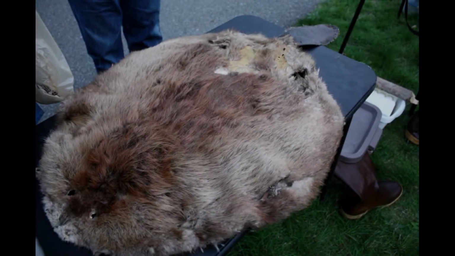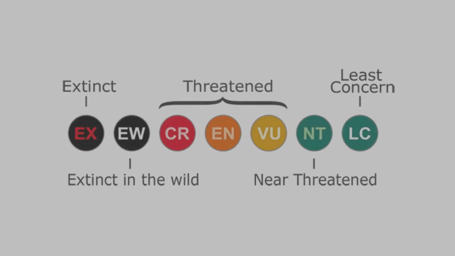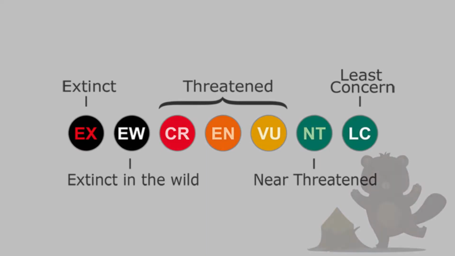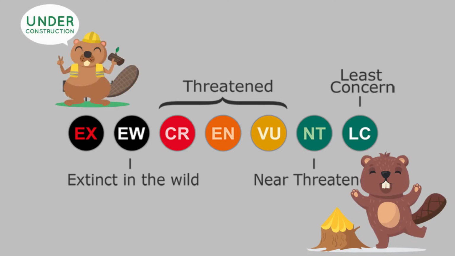Beavers were once hunted almost to extinction because they were valued for their pelts, castoreum, and meat. Beaver hats were once the height of fashion, and castoreum was used in medicine, food, and perfumes. Today, according to the International Union for Conservation of Nature, IUCN, beavers are not considered endangered. They are widespread, common in many parts of their range, and their populations are stable.